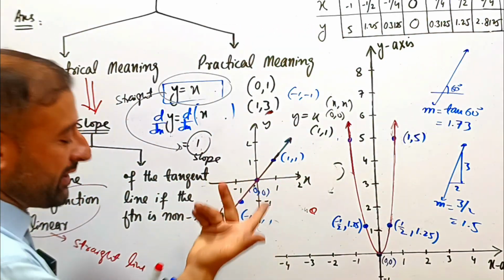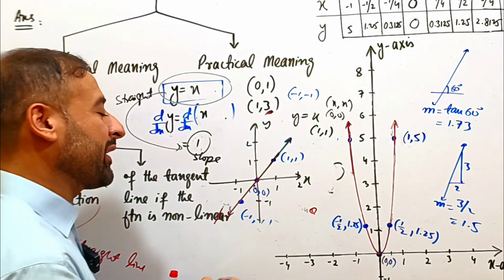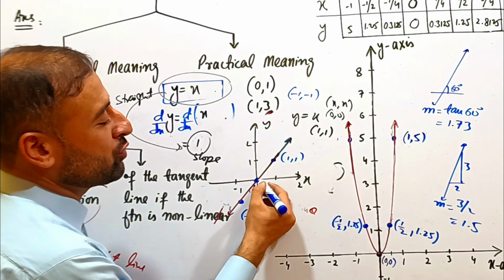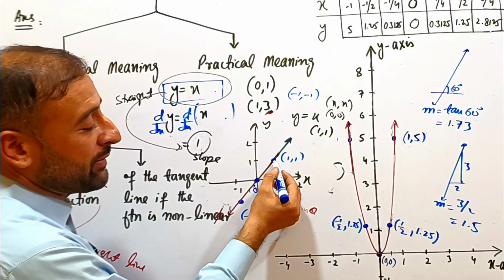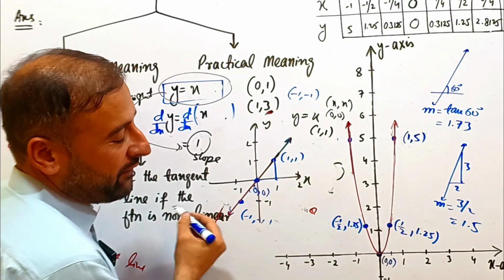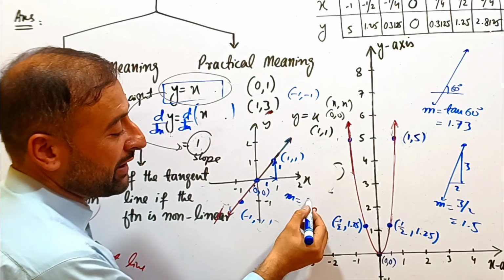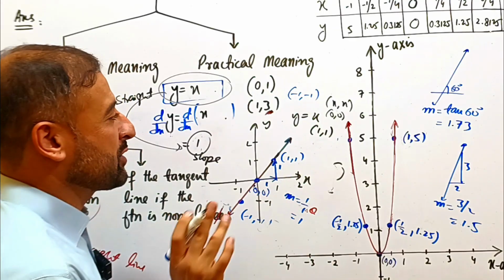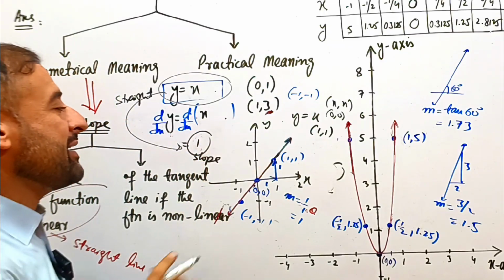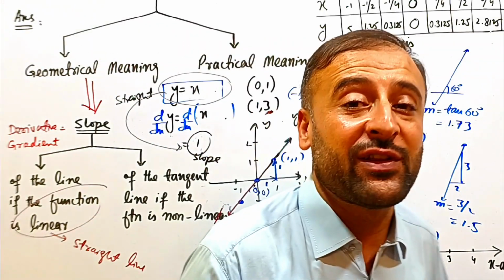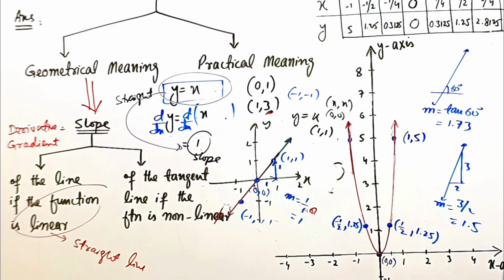Okay, so now what's its slope? You select any two points. Suppose these are the chosen points. You came straight down, you went straight forward. Of course, this is 1, this is also 1. Slope is equal to rise by run, which is equal to 1. The slope is 1. That's what we have obtained by the differentiation of the function y is equal to x, the derivative is 1. This one shows the slope.